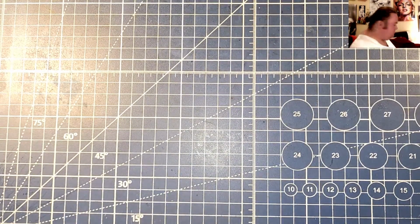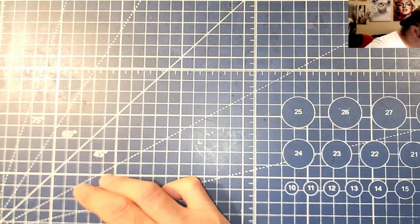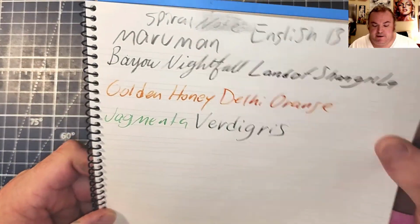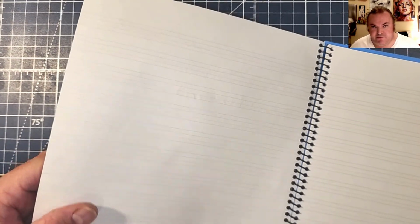No feathering, no bleeding, no ghosting. That's most excellent paper, and I like the way it feels too. Very crunchy. Alright, this is Maruman Spiral English 13. No feathering, no bleeding, no ghosting.